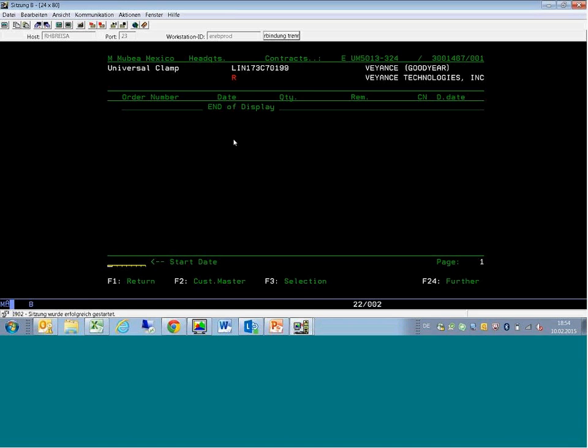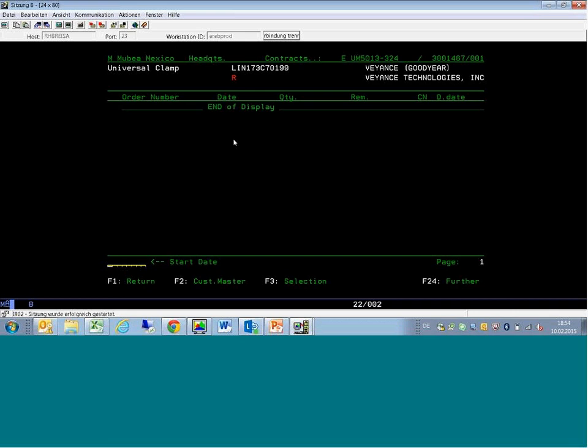Yes, it's a different PO, if you want to say it like that. That means each requirement is a different order with a different number. And for the delivery schedule, the order number will always be the same one.